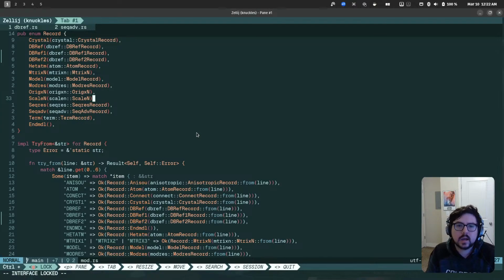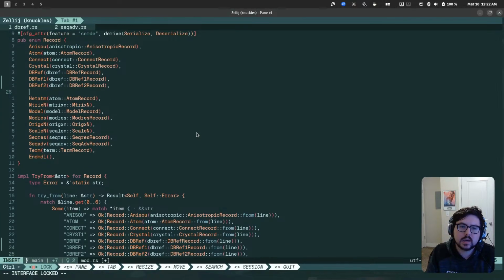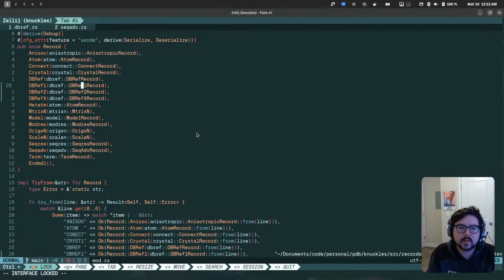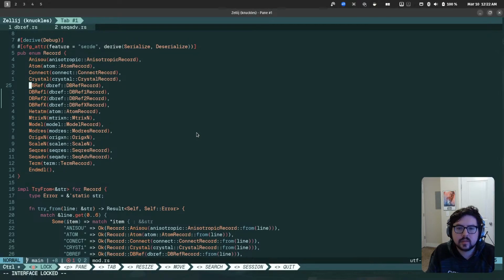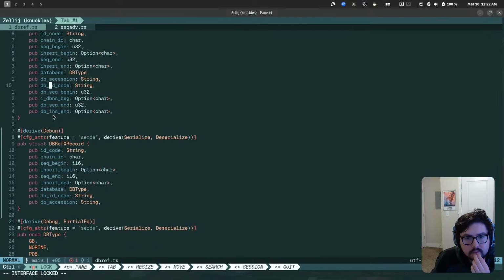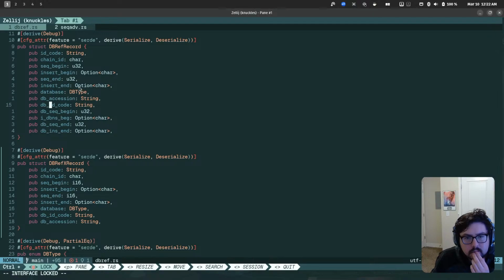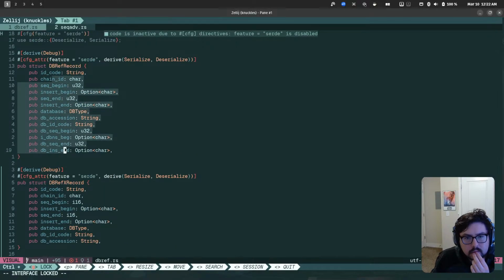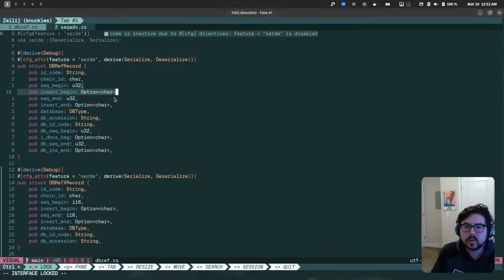Okay, so I guess then we also need the DB ref x. Wait, I'm curious about something. Let's go look at something really fast. Yeah, that's what I thought. Okay, so what's interesting here is that these serialize into the same thing.